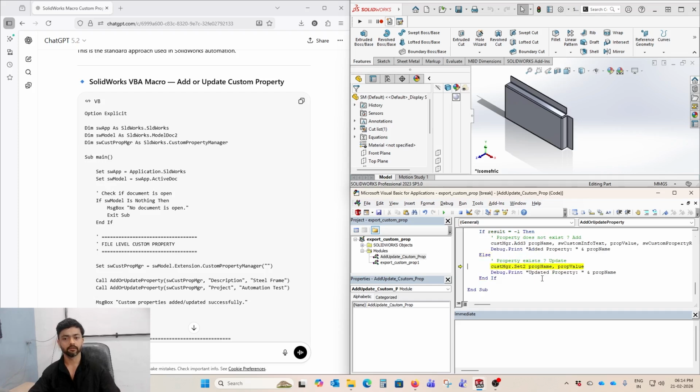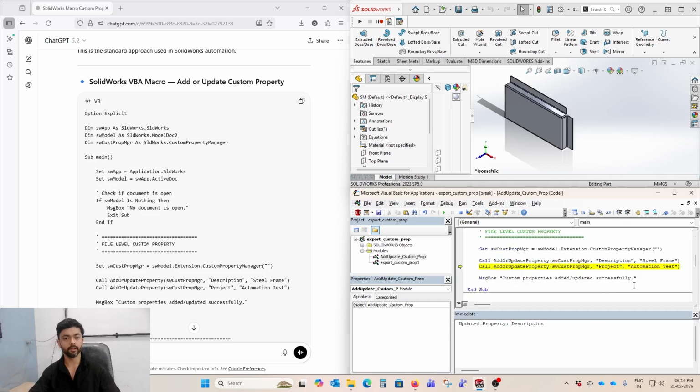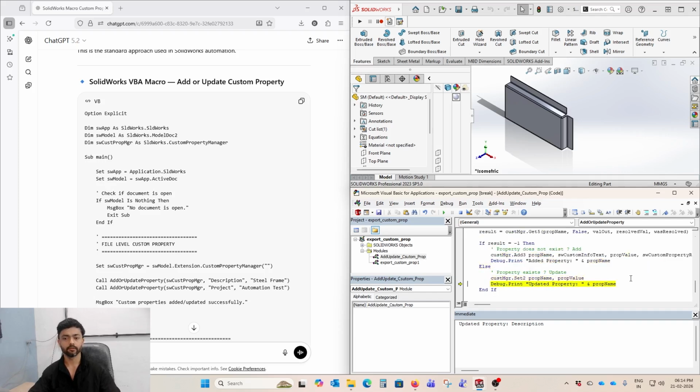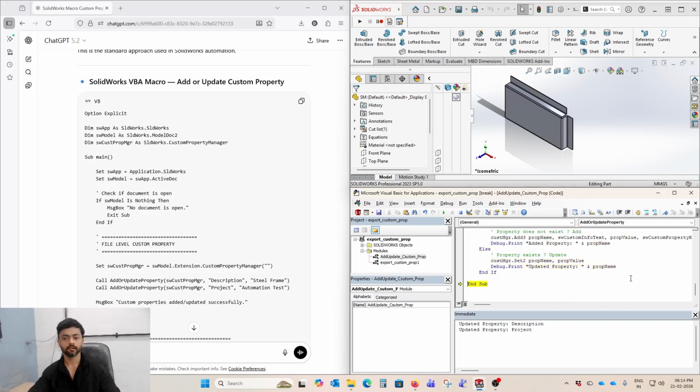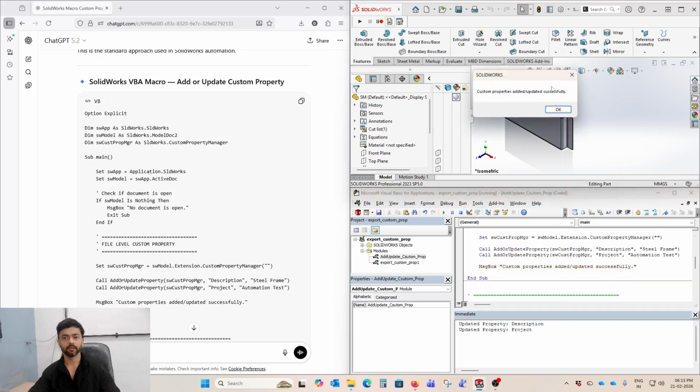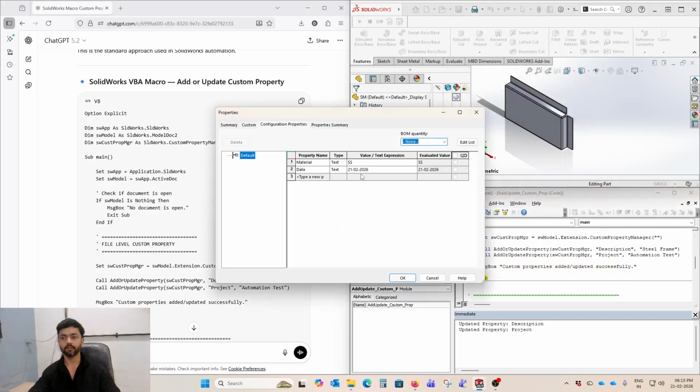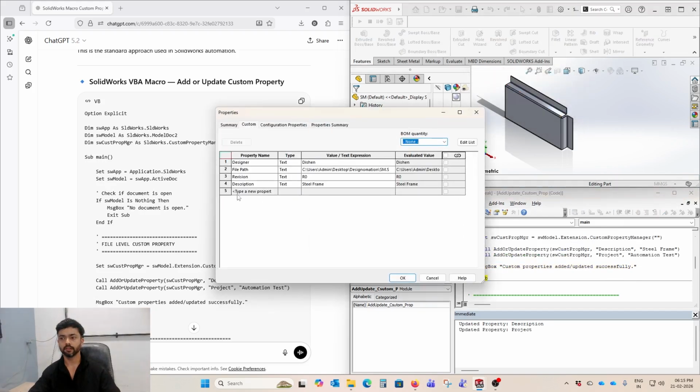So description is updated because description is available, and the project property is updated. Let's see if the property is updated here or not. The description is updated, but the project isn't.